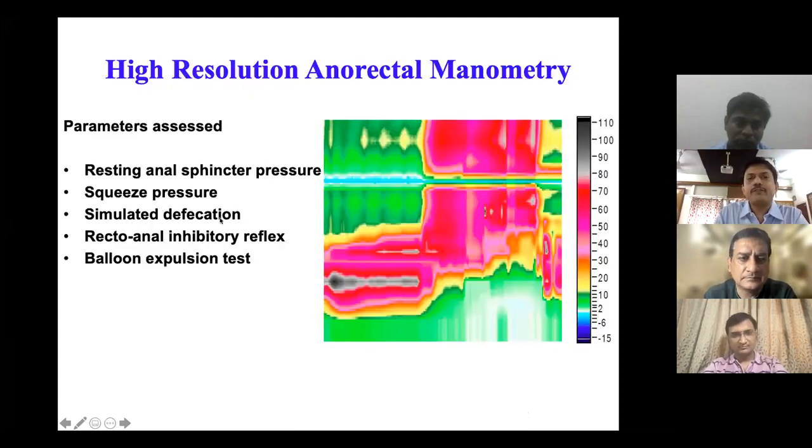Okay. And finally, for manometry, what we're looking at is the sphincter pressure at resting, squeeze pressure, what happens during simulated defecation. But this is what tells you about the different types of dyssynergia. Presence of any rectoanal inhibitory reflex and the balloon expulsion test. So if you look at this picture, this is the sphincter at normal. And then when the patient is trying to bear down or pass stool, then there is a pressure in the rectum and the sphincter relaxes. This is how normally it is. And when this mechanism fails, if the sphincter contracts, the rectum doesn't contract adequately, that's when you get a dyssynergia.